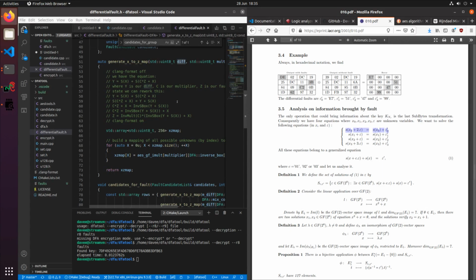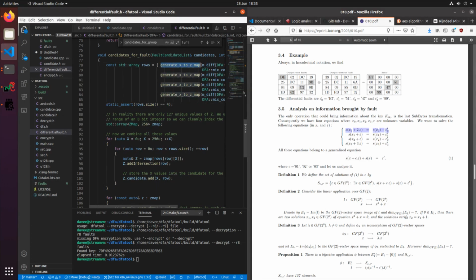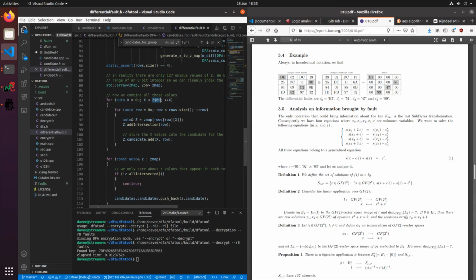Yes. So we do it in 3 steps. First thing we do is calculate all the possible solutions for a single equation. So we have this here, and this is all the possible solutions for this. Then we calculate all of these, so that's what these rows are. These are all the possible solutions for each one of these equations. Then we consolidate all the same. We start building a mapping of all possible z values, and add in the x values.